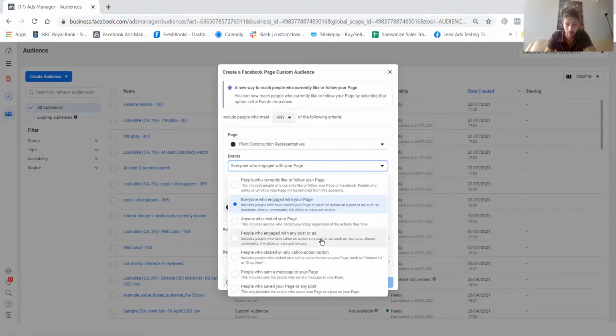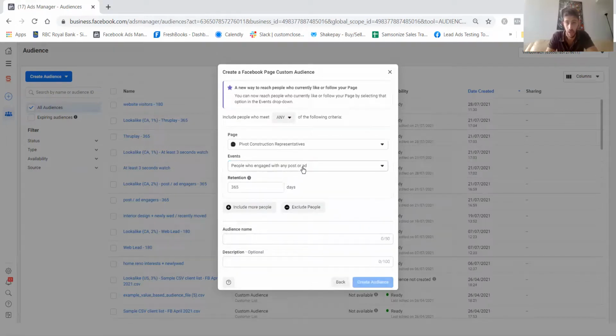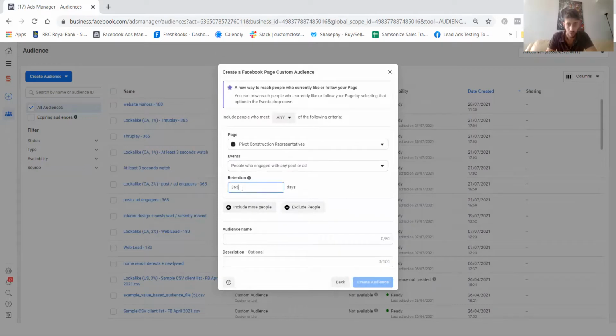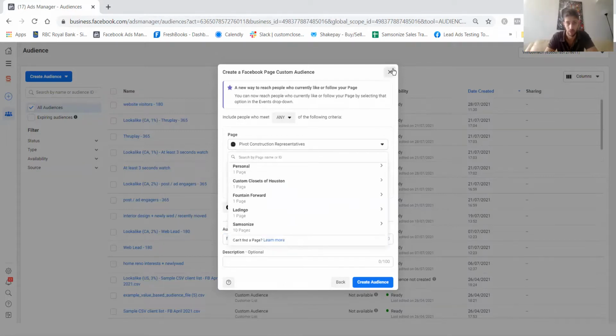What we have seen works better is people who engage with a post or an ad, right? Doing this one actually showed to be good, and it works well for lookalike audiences. Otherwise, you can go with the same logic as the website: anyone who engaged with your page at all, who has taken an action on a post, anything like that. And for the Facebook stuff, because it's within Facebook, you can do any of the Facebook events up to a whole year, 365 days, as you can see here. So you would do Facebook engagement and then 365, and make sure you have the correct page listed here.